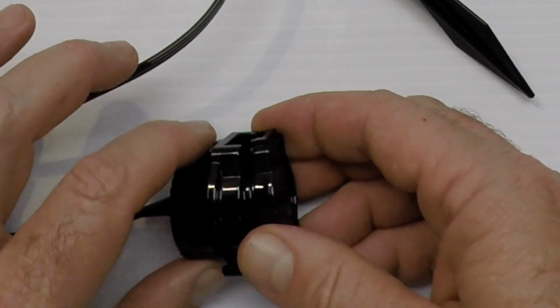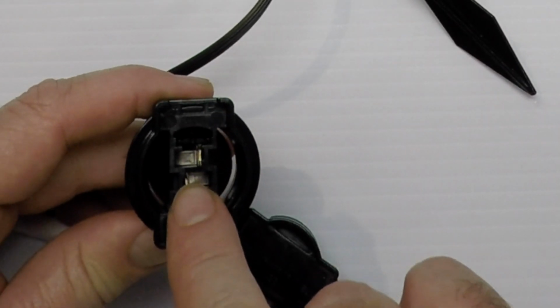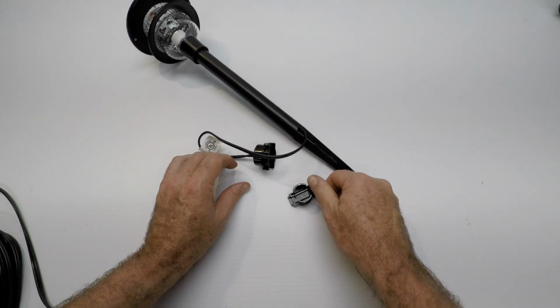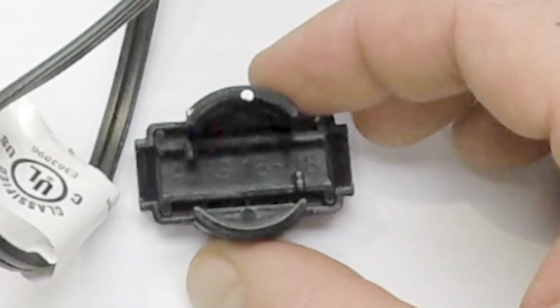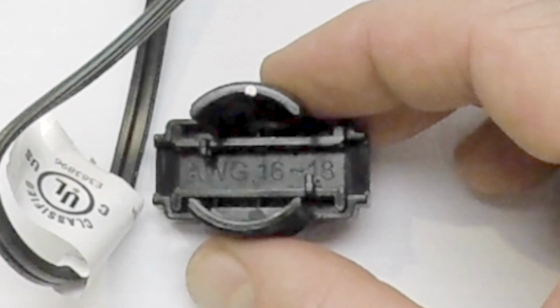Then you're going to want to lay the wire in there. Well, don't do that. What you're going to want to do here is lay the wire in this piece. Let me move this aside. This piece says, right in it, 16 to 18 gauge. I don't know if you can see that, but you may have to trust me. It's hard to see this black on black.